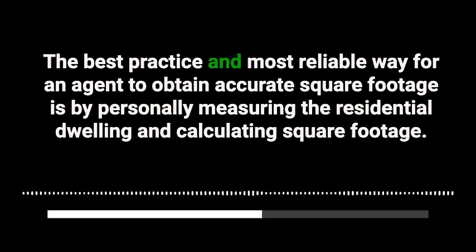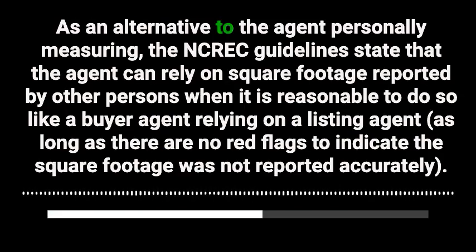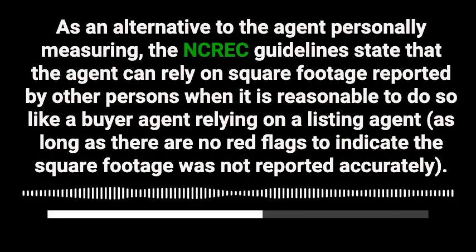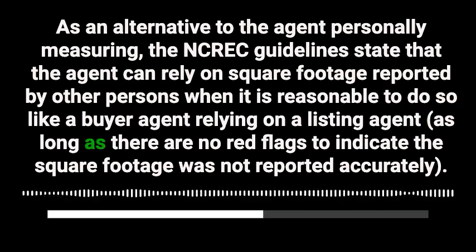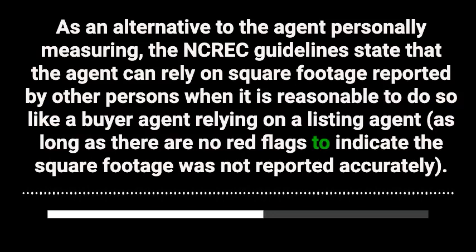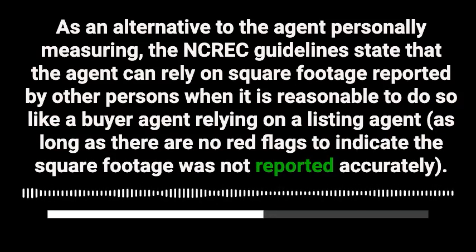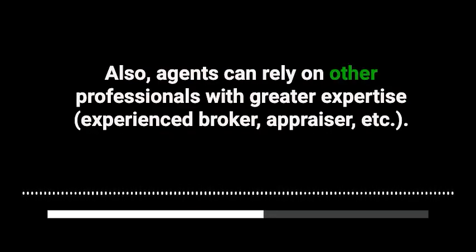The best practice and most reliable way for an agent to obtain accurate square footage is by personally measuring the residential dwelling and calculating square footage. As an alternative to the agent personally measuring, the NCREC guidelines state that the agent can rely on square footage reported by other persons when it is reasonable to do so, like a buyer agent relying on a listing agent. Also, agents can rely on other professionals with greater expertise.